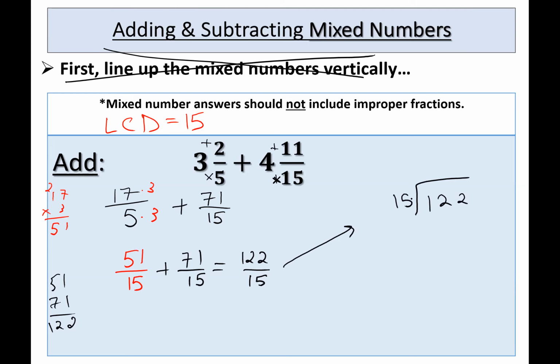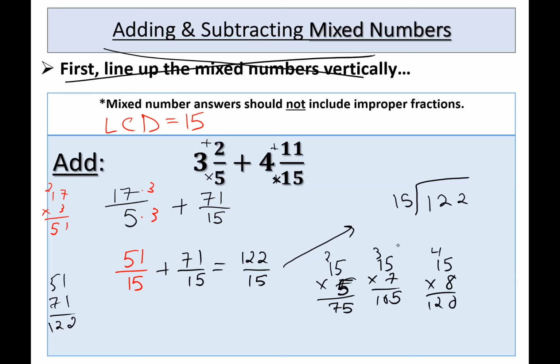Okay, so how many times does 15 go into 1? It doesn't. 12, it doesn't. So I just basically need to figure out how many times does 15 go into 122. So that might take a bit of work. Let's see. Let's try 5. Oh, nope. Okay, 5 is too small. Let's try 7. That's 105, getting closer. Let's try 8. 120, yeah, there it is. Okay, so see how close that is to 122.